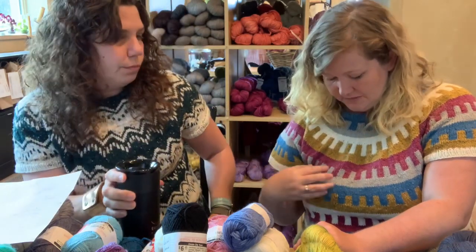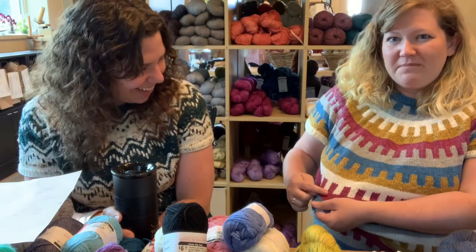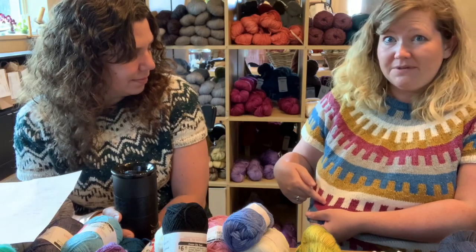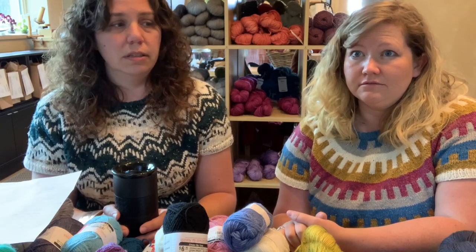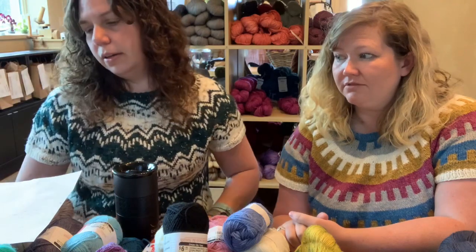I don't have to worry — if I had to change in the middle of a stripe or mix it up you wouldn't see the changes. This stripe is darker than this one, but these are from the same ball: this is the beginning of the ball, and by the end it's in this darker stripe, which I think is super cool. It's super fun for colorwork, fading, or creating an ombre, or you can try to get matching skeins if that's how you want to go. It is interesting and it's really fun and nice to knit with.